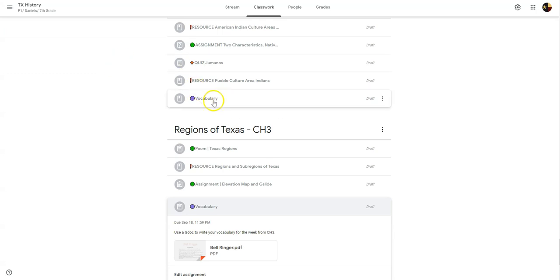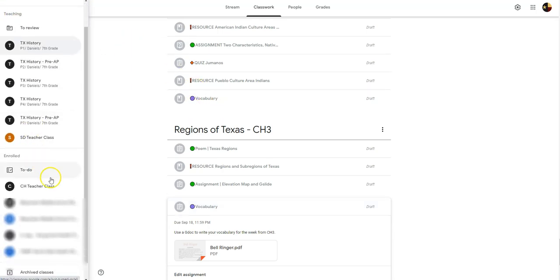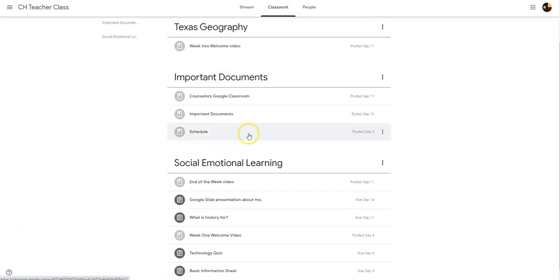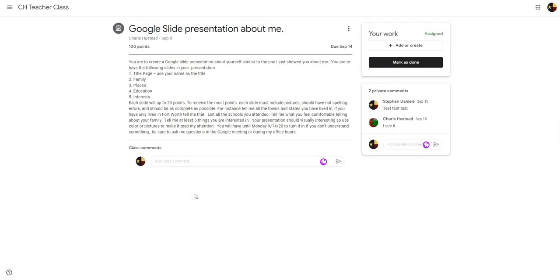Now, when you're ready to upload, okay, what you're going to do, and I got to show you my example from my example classroom, okay? So you come into our class. This is just the example I'm using. If this was vocabulary, you'd click on it. When you click View Assignment, this is where you add or create, okay? So typically, you would create a document from scratch, but in this case, remember, we opened it from that PDF already in Google Docs, so we've already got it, so we don't need to create a new document.